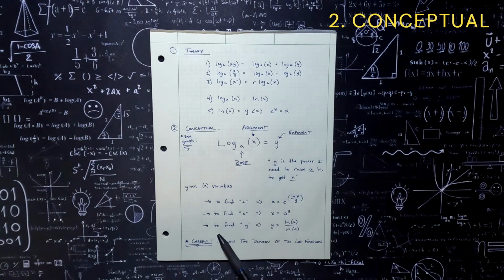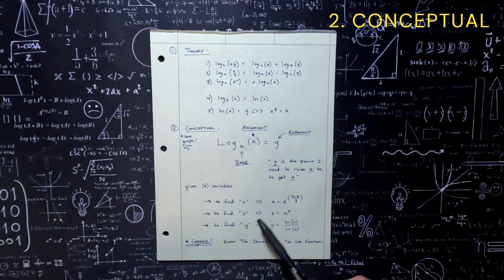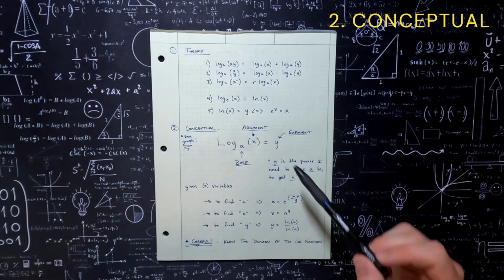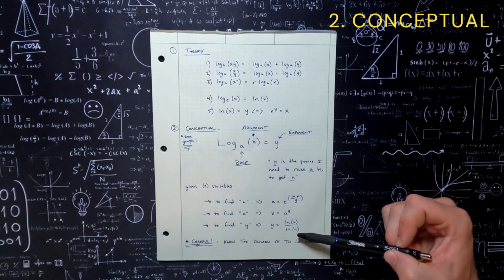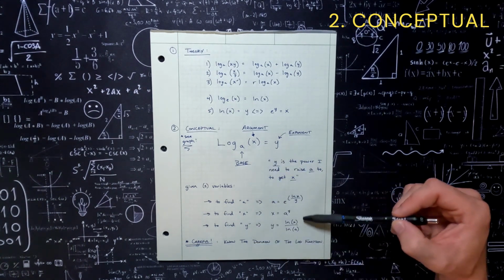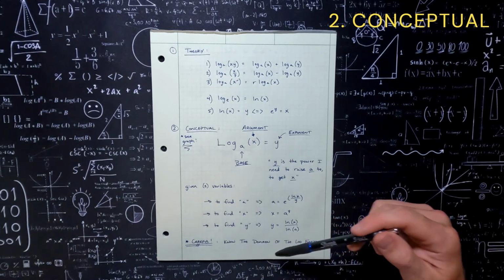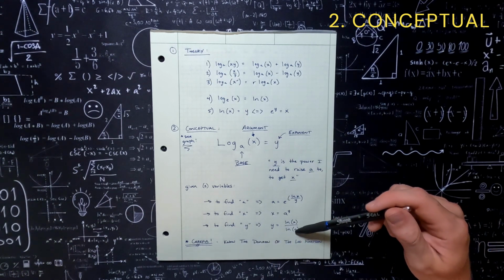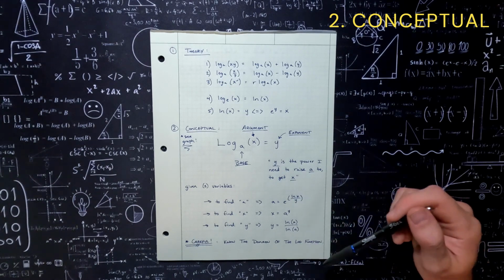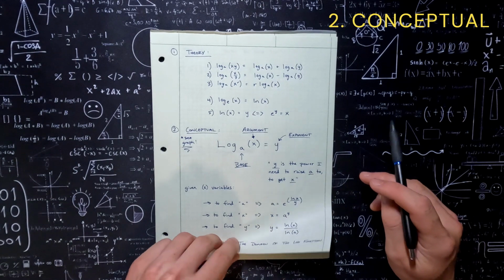And then we also move on to, let's say a and x are given, right? The base and the argument are given. To find y, we just set y equal to the natural log of x divided by the natural log of a, okay? So this is a super useful cheat sheet. Like I said, be super careful when you do these though, what you're putting in your denominator, and make sure it actually gives you a real answer and a real number, right?